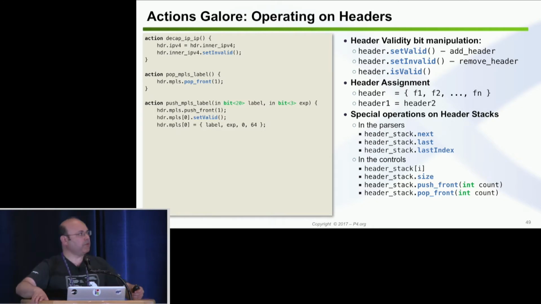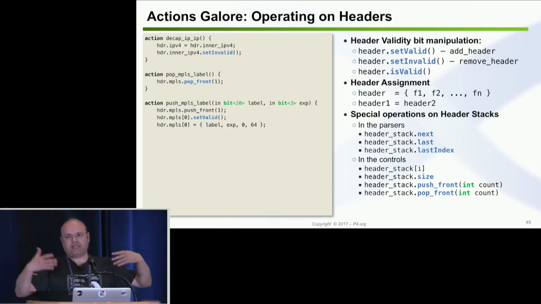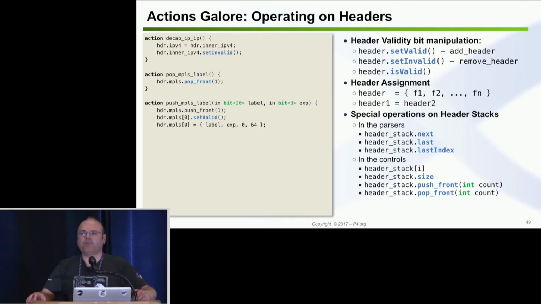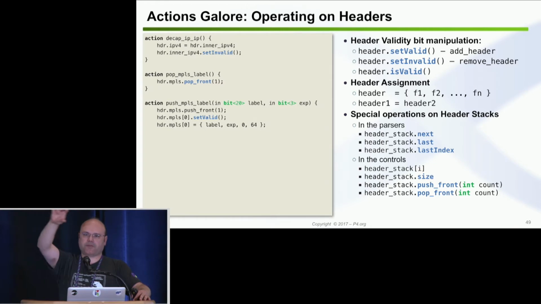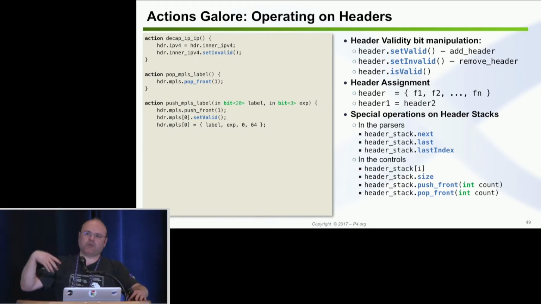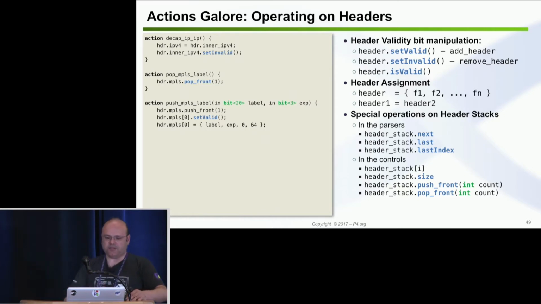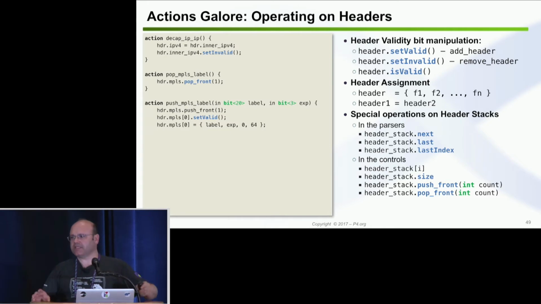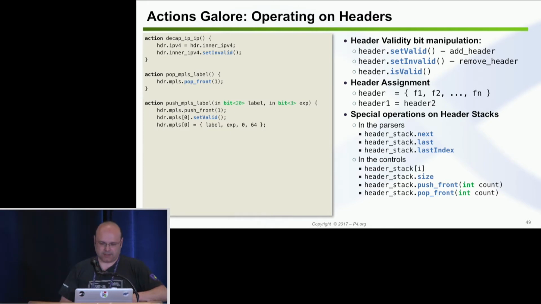Inner IPv4 will be another member inside the header structure, which has the same type, IPv4T. When you do a pop, the contents of index 0 become the previous contents of index 1. If index 1 was valid, then index 0 will be valid. If you want to make an index invalid, you just use set invalid. There was a question of how to manipulate the stacks, and they're different. Definitely you can use push and pop if you want to, or you can use set valid, set invalid on explicit indices. Both are allowed, absolutely.